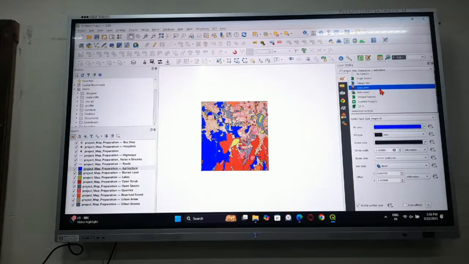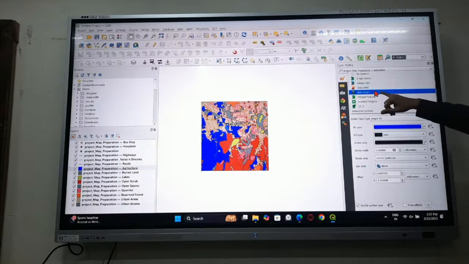Then the second thing would be graduated. So let's say now you have, instead of true or false, a marking system. So tree health can go from 0 to 10, okay, and then based on what you feel you can give it either 4 or 7 or something like that. So in that case you can define that I want my coloring to go from 0 to 10, where 0 is red and green is 10, and then gradually change this color. So that means QGIS will automatically figure out if 0 is red and if green is 10, what color to give to the number 4 or to the number 7. So this thing QGIS can do for you.